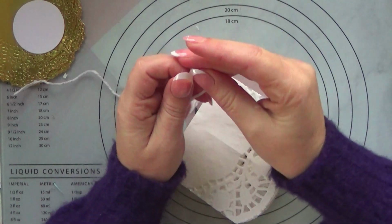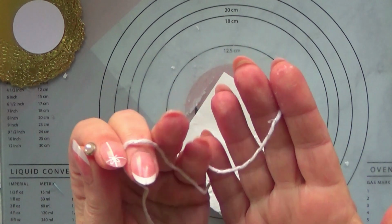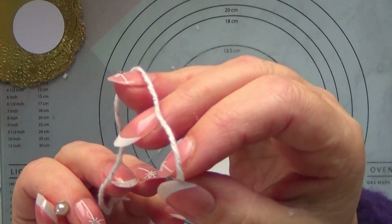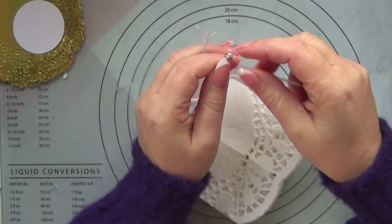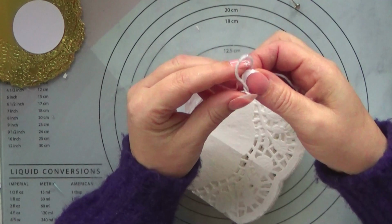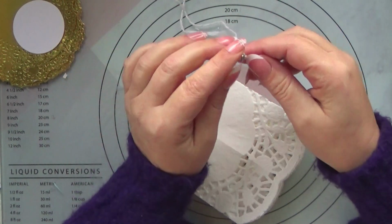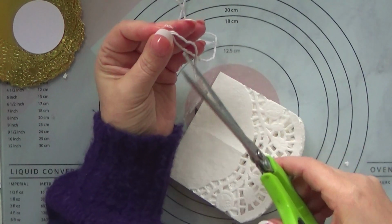And what we're going to do, we're going to tie our string, and I'm just using a yarn or wool as we call it here, with a silver kind of thread going through it. I don't know if the camera will pick that up. It's just got a nice silver thread running through it, so it's simple but pretty. So we're going to make a loop here. We're going to just tie a knot around the legs of the brad, okay? Just like that. Get that little bit snipped off out of our way.